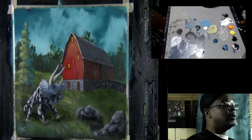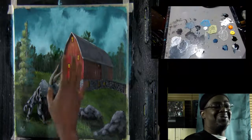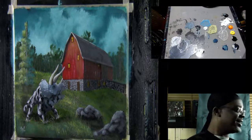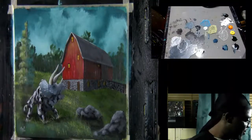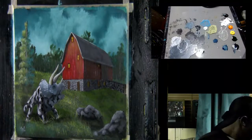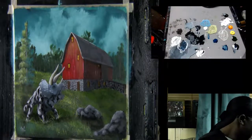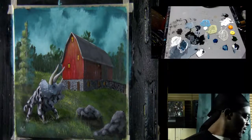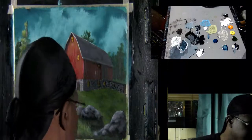All right. Okay, I'm trying to think of what else. I don't think anything else really needs to be added. I'm tempted to, but I won't put an eagle in there. I will not put the dreaded, I call it the Radio Shack, the Walmart eagle. I won't put one of those in there. I'll leave it with just the dino. And I'm using rubbing alcohol on my glass palette to clean it. Just give it a few seconds.